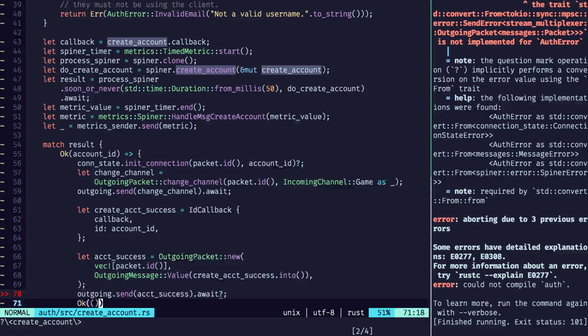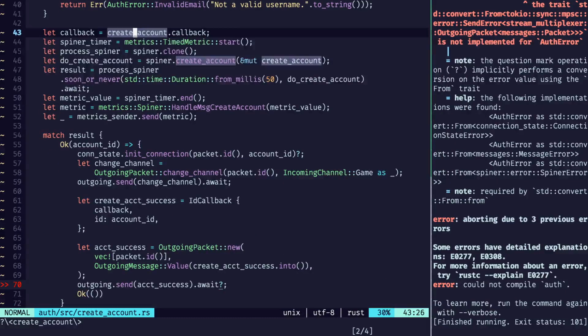Check to see that it's valid. Start to destructure this thing. We copy the callback info out of it. Not sure why though. Where do we use callback? Down below. Does that create account get consumed in here somewhere?